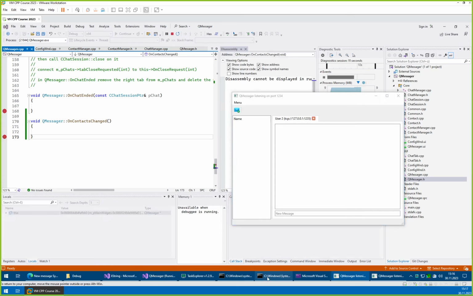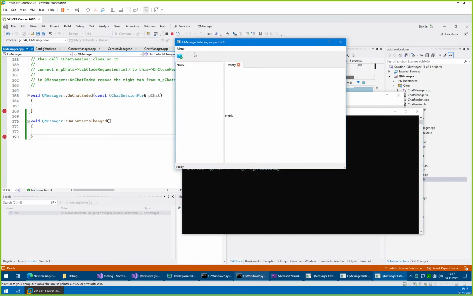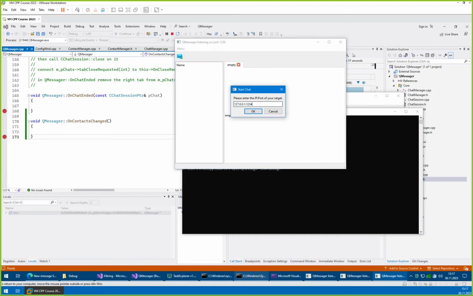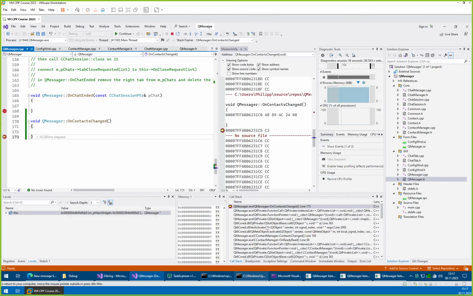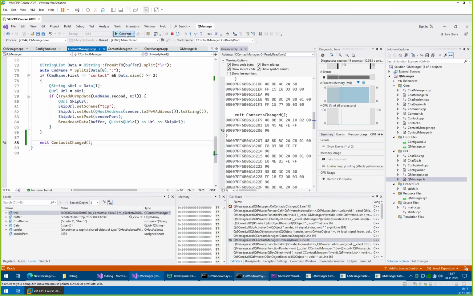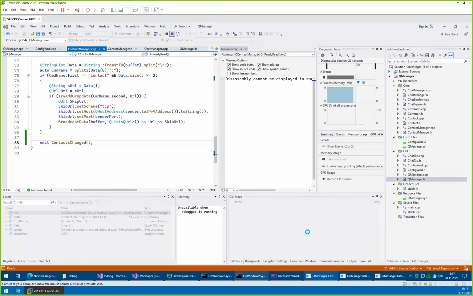And now if we start another instance and connect it again somewhere else, we still should get a notification, this time from here, so the slot is working as it should. Then let's stop it quickly.